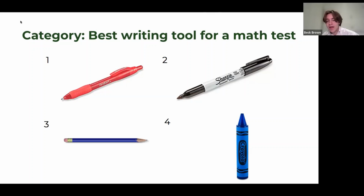But I would say I placed number 4 last because it's the least durable out of all of them. Crayons are prone to snap. It's also not very pigmented, so it might be hard to see what you're drawing with or writing with. The numbers might not be clear. And also, it's not a very fine line. It's very thick. So I agree with Mischa, and I think we can move on to the resources and then followed by the questions.